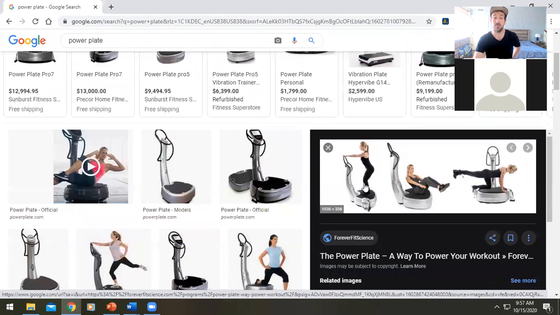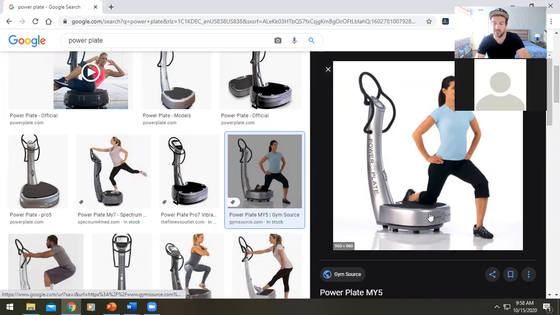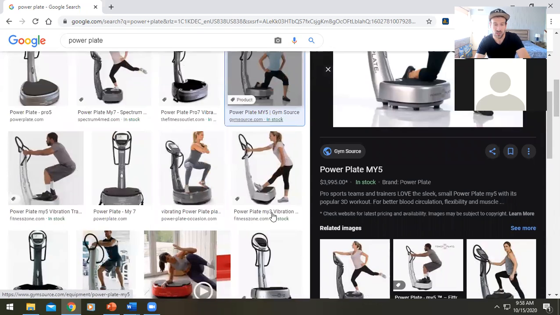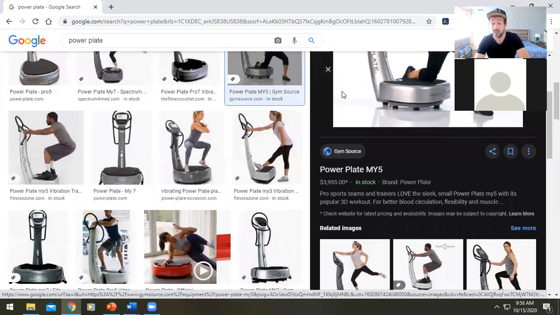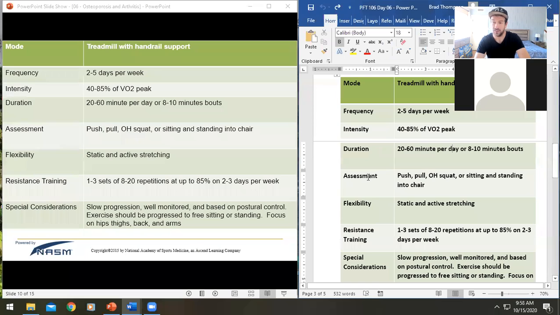So the power plate is a really great piece of equipment, and this piece of equipment in particular has been shown to be phenomenal for bone density. It vibrates at a super fast frequency and creates more bone density than any other type of program. There's a Bulgarian split squat on top. Love that. Actually, she's got her knee up there, so I guess that's just a kneeling squat. But anyway, there is some really interesting research on the power plate and how it increases bone density.